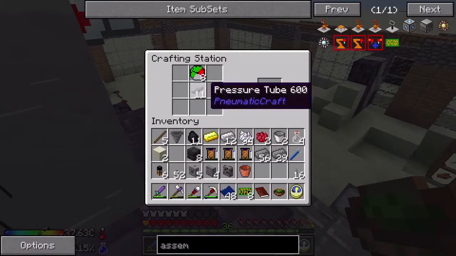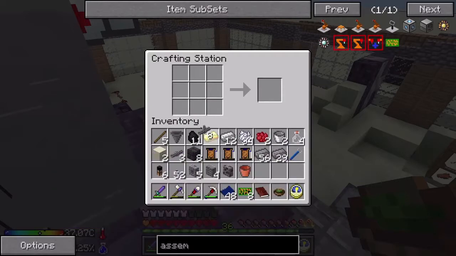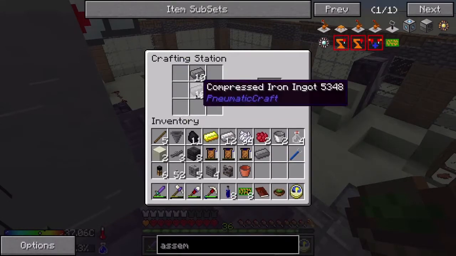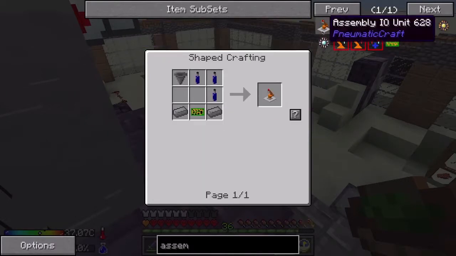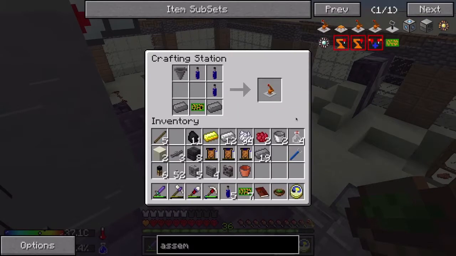From here, we put on the tubes and the levers, which I also noticed I needed while smelting the gold. Okay, so we got these safety valves, which then we can combine with these to make the cannons, which takes more compressed iron and the blue plastic to make the pneumatic cylinders. Whew. Okay, so now PCB, compressed iron, and a hopper. Hey, I even had the hopper.